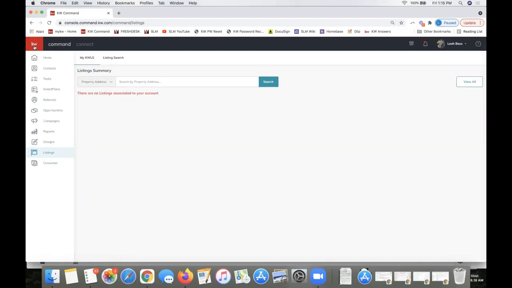However, if you have some time this weekend, just 30 minutes to sit down, grab a glass of wine, and literally just click through this Command menu on the left-hand side to start getting an idea of what Command even has to offer you. By the end of that, you won't be a pro on those sections, but you'll have a good idea of what tools Command offers to then learn more about with one of our 10-minute videos, for example, or by shooting us an email and we can give you more resources on that item.